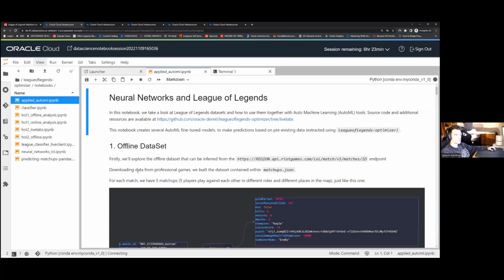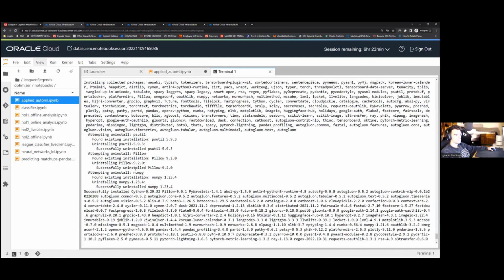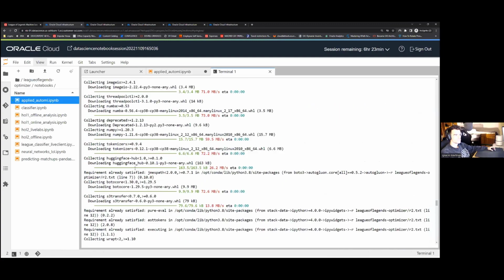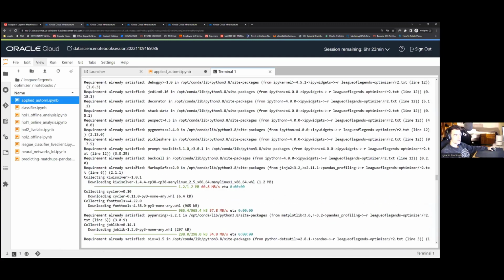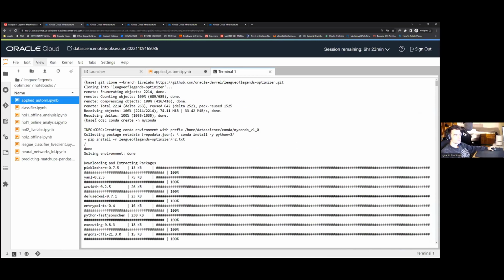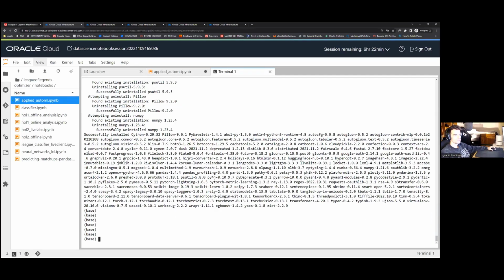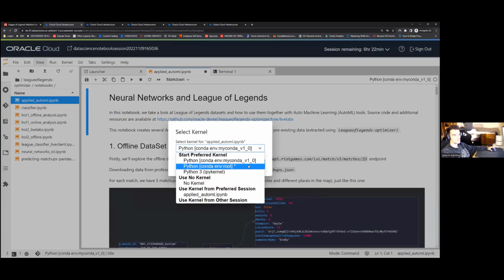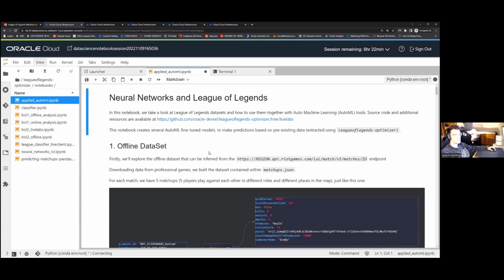Now, I've seen here that before I did all these installations, I didn't select the proper one. So I created the conda environment, but afterwards I installed Python and the requirements in the base environment. So in my case, it would be ideal just to use the root environment. And if there are any problems with this, then I'll just skip to the other data science session. But just be mindful that you can select different kernels and different conda environments here so that you can execute different things at the same time in one environment or one machine. That's the purpose of conda.